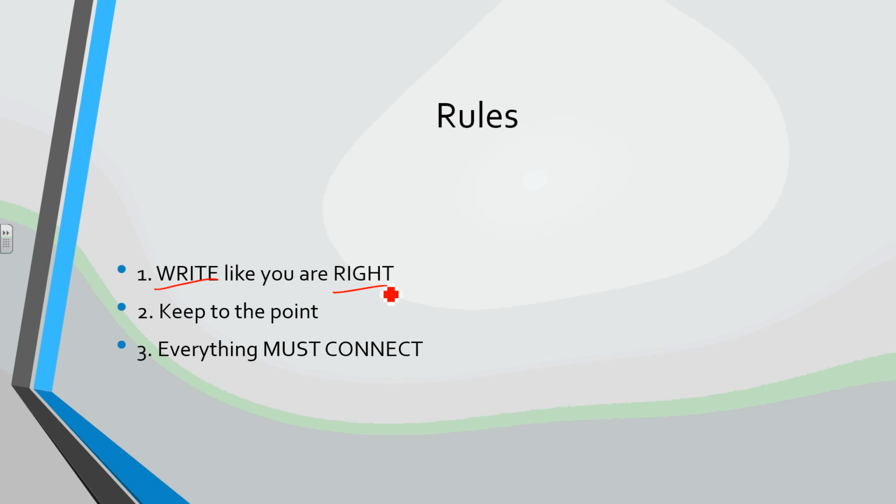You also want to make sure that when you write like you're right, that you're using phrases or wording that is academic and does not take away from your authority. Secondly, you want to keep to the point. You do not ramble when you write for social studies. You keep the structure, you keep the form, and you continue moving on. Third, everything must connect. When you bring up something in the writing, you need to make sure it connects to what came before it and what's going to come after it. So when we write for social studies, there will be a lot of planning because everything needs to make sense and it needs to connect.